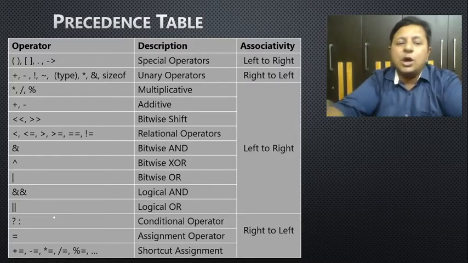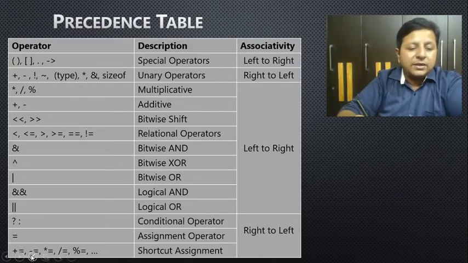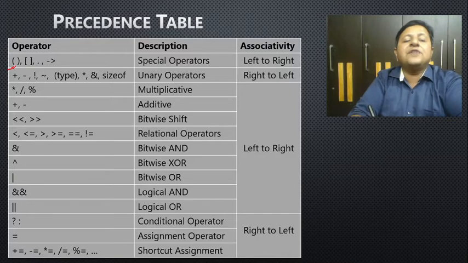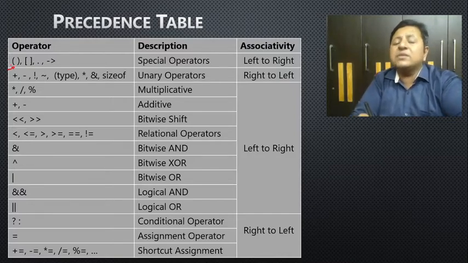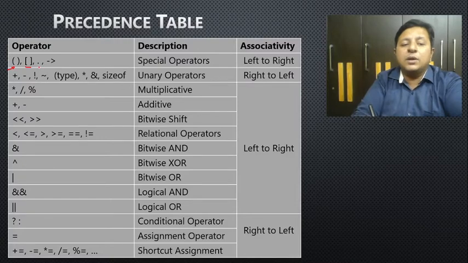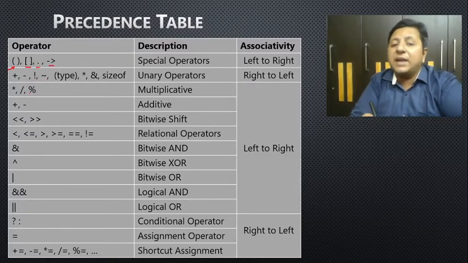So you can see at the top we have special operators. Maybe I'll take a better color so that we'll be able to understand. This is the function call operator, which we generally use as a bracket. Bracket has the topmost precedence, as you can clearly see. Then we have the array subscript, which also has higher precedence. Then we have the dot operator, also called the direct member access operator. Then we have the arrow operator, called the indirect member access operator.